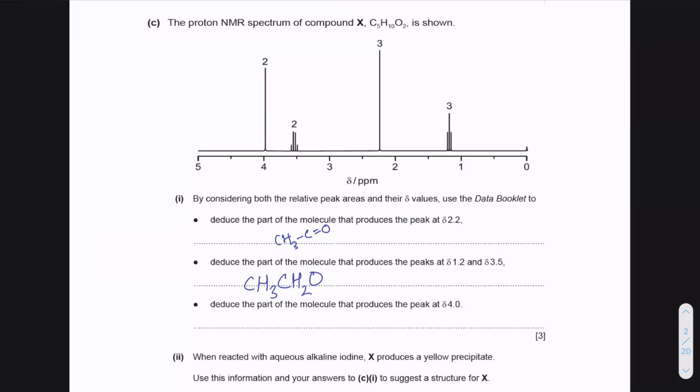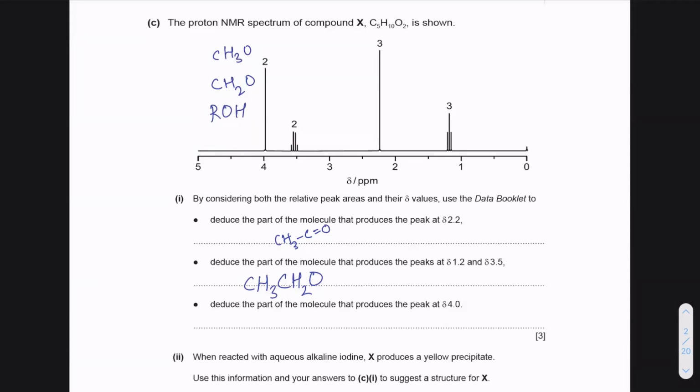Do you use the part that produces the peak at delta equal to 4? तो delta equal to 4 में मेरे पास काफी ऑप्शन है. मेरे पास CH3O है, CH2O है, CH2Cl है, ठीक है, और ROH भी है, और NH भी है, बट NH मेरे पास है नहीं यहाँ पे. तो these are possibility. ये नहीं हो सकता क्योंकि OH है. अब मैं देखता हूँ. Will it be CH2O?